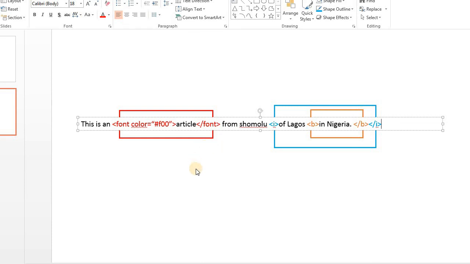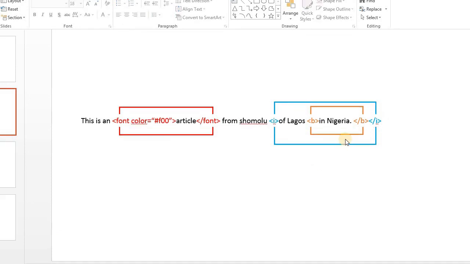But before that, I would like to stress more on attribute and value. Now let us explain on this very font.